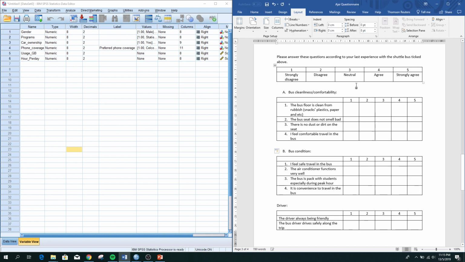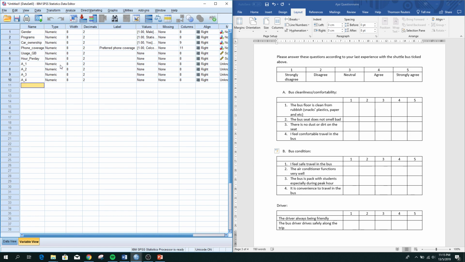So what I need to do is put each of these items in the variable view. Instead of putting the name here, which is quite long, I use a number. It is actually okay to name your variable whatever name you prefer, as long as it is understandable.